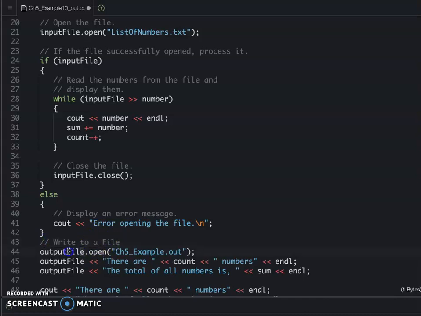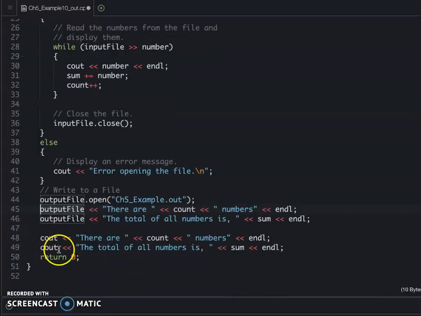I declared the output file object, but I didn't open the file yet. So I specify the file name is chapter 5 example.out file. Afterward it will create this file. Then I want to write how many numbers and the total information. The previous example we put in the cout, but now I put in the output file.